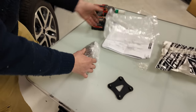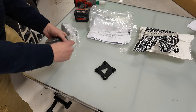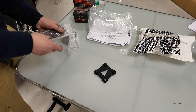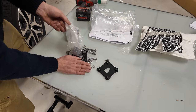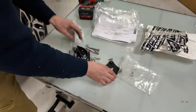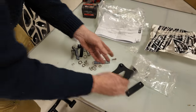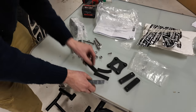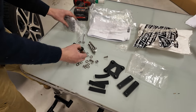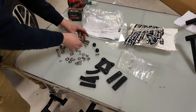We've got a plate with some captive nuts. We've got a bag of stainless steel fittings. We've got some bars with some threaded holes. We've got some sponge plates. We've got some plastic caps. We've got four long bolts.